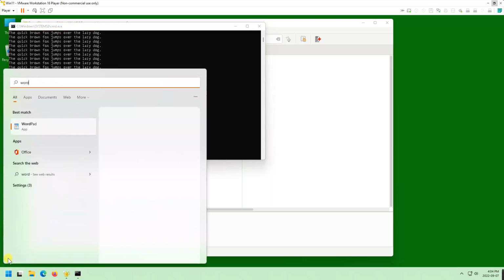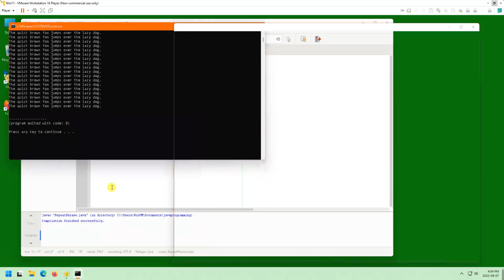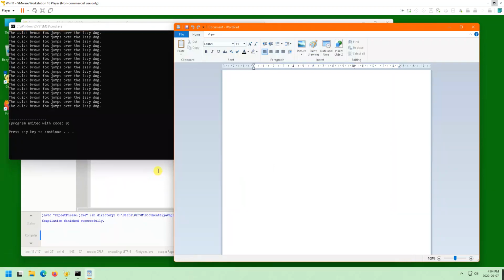Go over here, bring up WordPad. On the Macintosh, it would be TextEdit. So you'd go to the Applications and bring up TextEdit. And here, let's start off our output document. I'll copy the output soon, but I'm going to prepare my document first. So this one, we'll call it COMP 1130, Assignment 1. And let's see, my name. Very proud of my name.